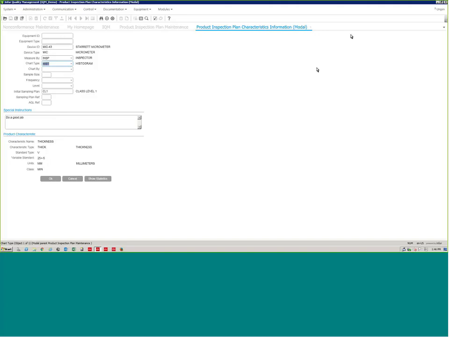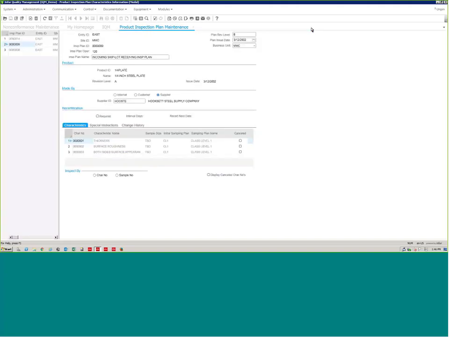So that's some of the information. I can also have documentation attached here and refer an inspector to that attached documentation to give them further instruction if I choose to. So that's just a few of the things that are here. So we now know that this particular part has this inspection plan. I'm going to look for those 3 characteristics. Now let's go see what the inspector sees.